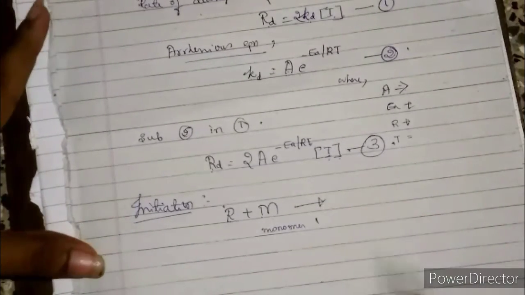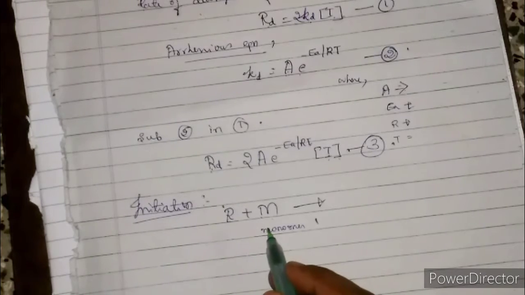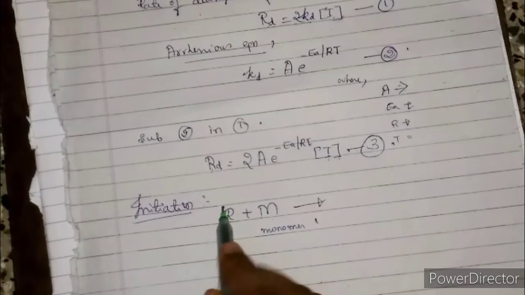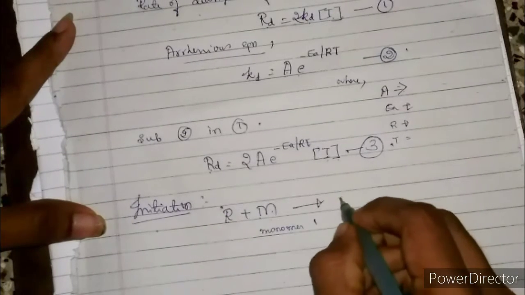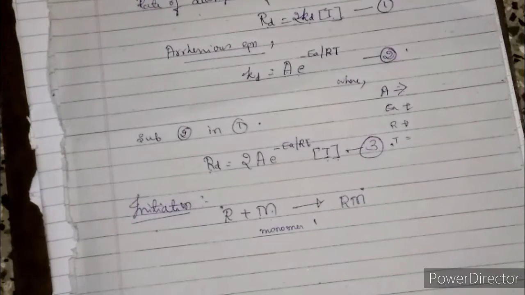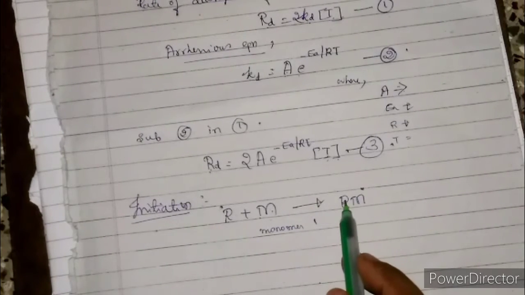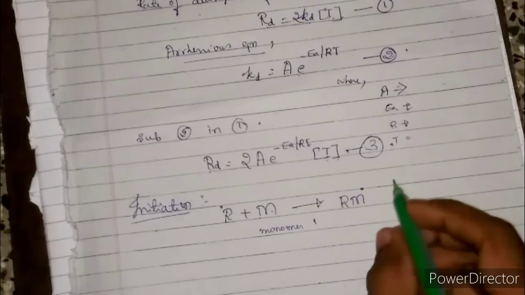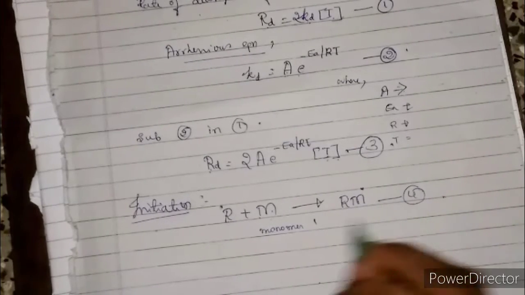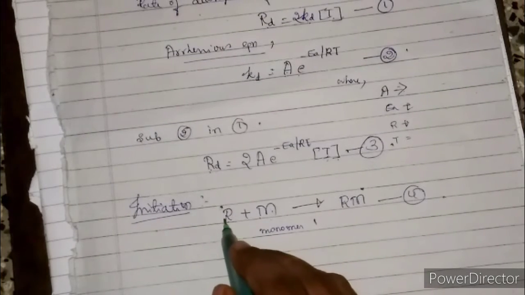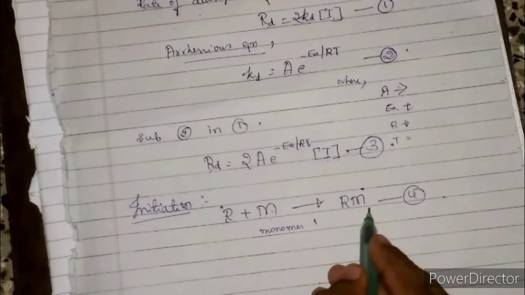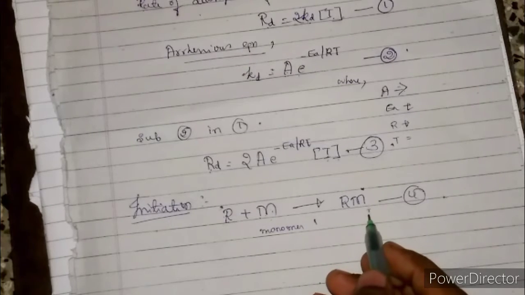Okay, M means what? It is a monomer. Now what happened whenever the free radical attacks the monomer? The free radical, this dot is there, no? That will shift to the monomer side. Okay, the free radical that is present on this one will shift to the monomer side. Okay, how? It is like this. Now you can see that this dot is present on the monomer side. Okay, I take this equation to be number 4. So now this is the initiation step. In the initiation step what happened? The free radical attacks the monomer.